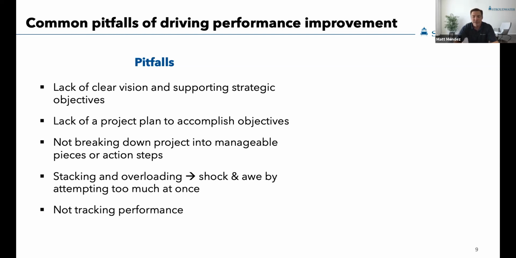Not tracking performance. This is an area where we may have a plan, we may have taken the time to break it down into manageable pieces, but if we're not actively measuring and monitoring our progress, then how do we know we've arrived at success? How do we know that we've actually made strides forward? So it's really important to be able to have an understanding of not only our performance, but also where did we start? What was the baseline? What was the desired target? And how are we trending our performance towards target?